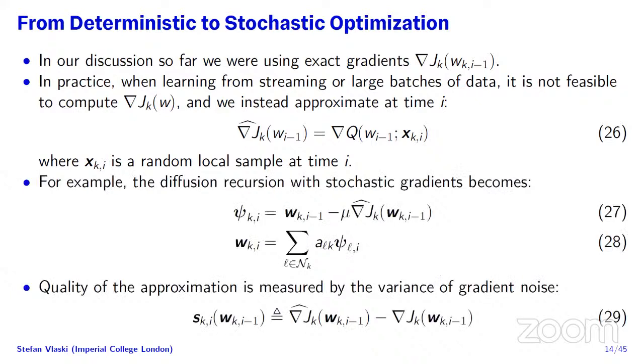Any of the algorithms that I showed, you can get stochastic versions of them by just replacing the true gradient by approximate gradients. The key intuition is that because you're now using a stochastic approximation of the gradient, you're essentially adding noise to your system. I should be descending along the gradient of J, but I'm instead descending along the gradient approximation. The noise that I add into my system is given by s, the difference between the gradient approximation and the true gradient. Generally speaking, the performance of your algorithm will depend on how good this approximation is.